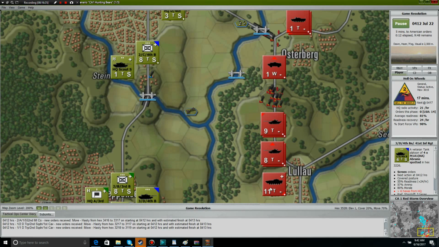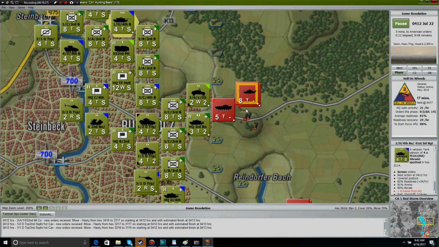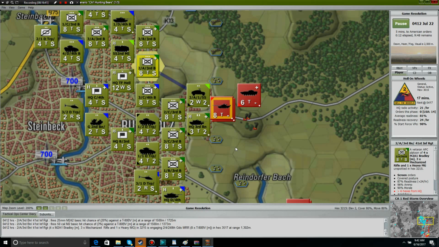Another ATGM launch by the enemy APC squads. I know they're not APCs, they're BTRs, because these are Russians. And there we go. The tank is delayed. This is the perfect time for this HQ to shine. Come on, man. You've got 2 M1 Abrams tanks. You can get some kills on these T-80s now. And then we've got to get that commander out of there.